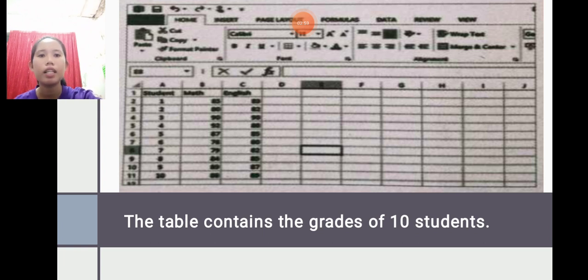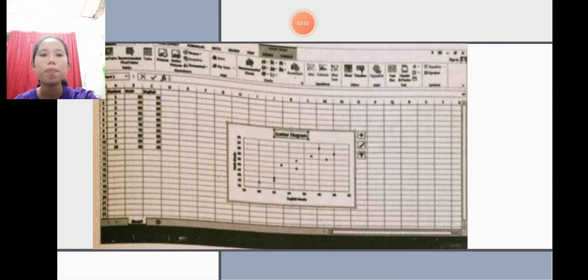Okay, and then the next picture is all about how the gathered data may be converted into charts or diagrams. Just like in the picture, the gathered information may be converted into charts or into diagrams. A scatter diagram was created by using the insert chart function of MS Excel. So detailed steps on how to have scatter diagrams are as follows. The next picture will show the detailed steps.